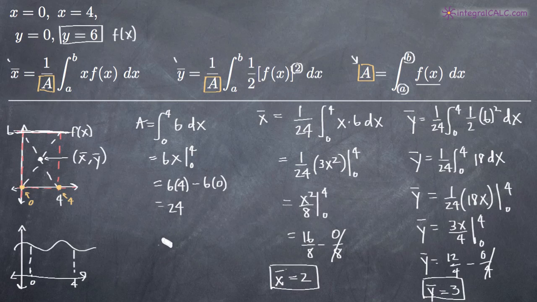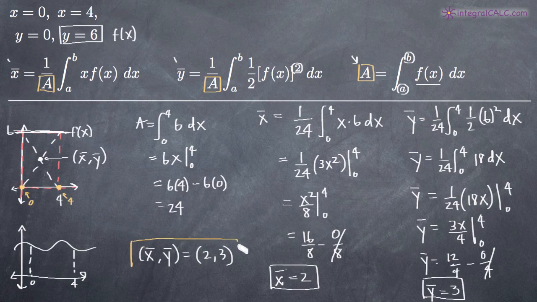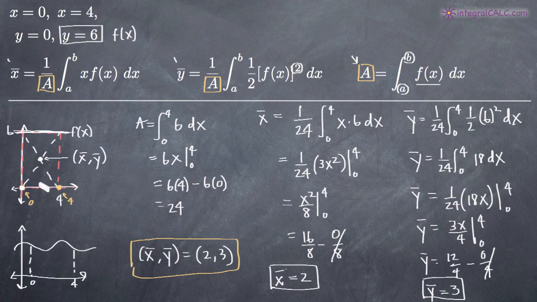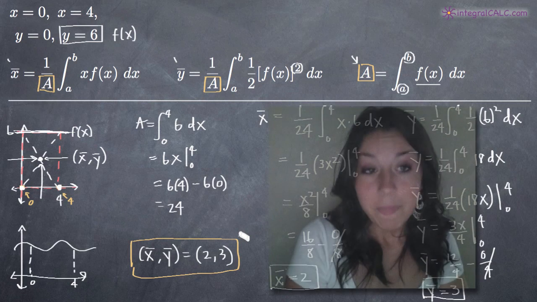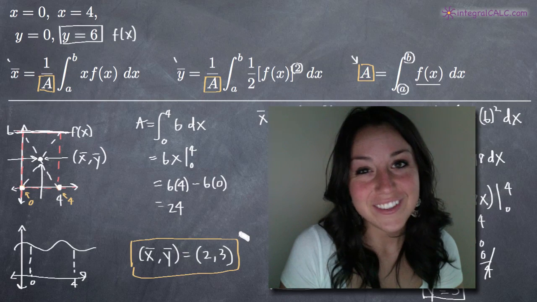So the centroid of our plane region is at the coordinates (2, 3) — that's our final answer. This should make sense in context because our plane region is a rectangle. If we go halfway between the x boundaries 0 and 4, halfway across is 2. And from 0 to 6 on the y-axis, halfway is 3. So we could have eyeballed this just by looking at it and known the centroid was (2, 3). But these are the formulas you would use to prove it, and certainly for a more complicated problem you would need these formulas. I hope that video helped you, and I'll see you in the next one!